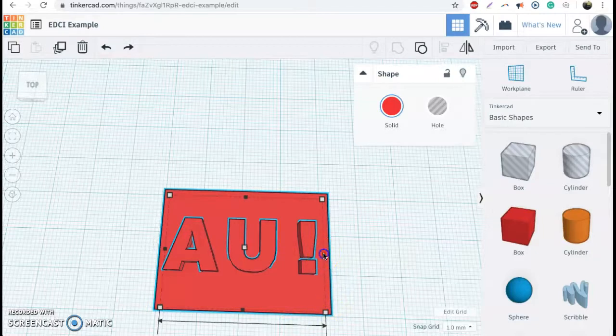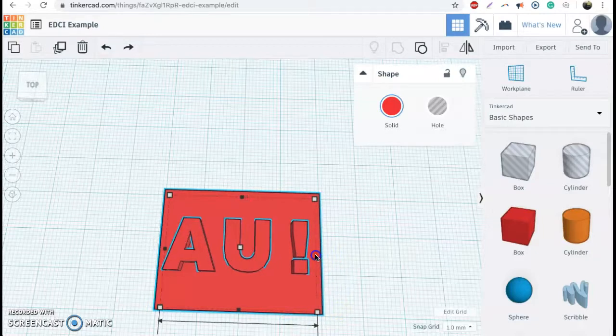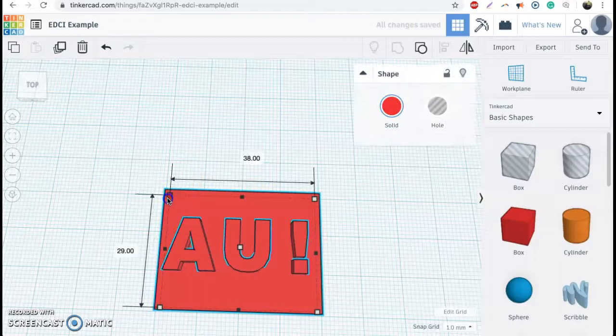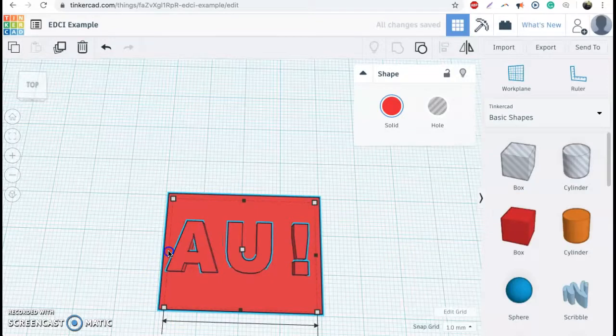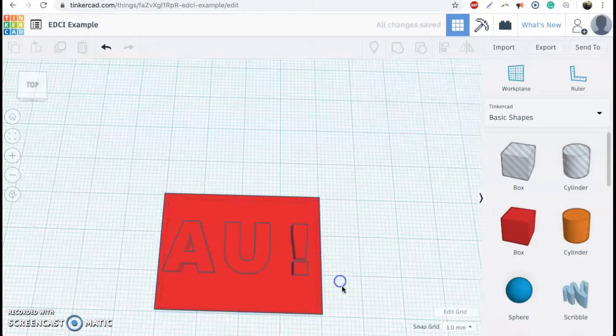So that way I am on exact points to make it easy for myself when I go in and actually lay out my material. So move it one more. There we go. Now we're good to go. Okay, so one thing we want to do, let's say we're making this as, like I mentioned, like a door hanger or placard or things of that nature to hang on the wall.